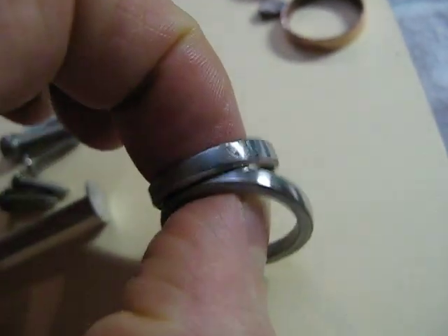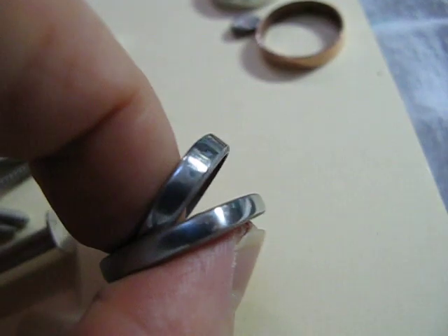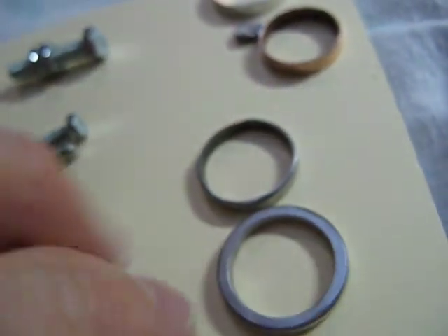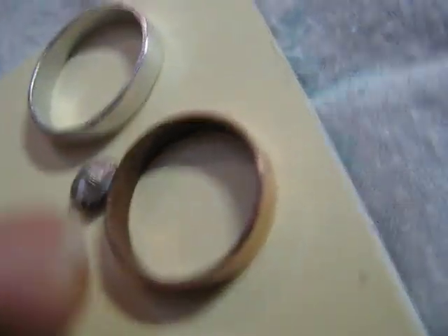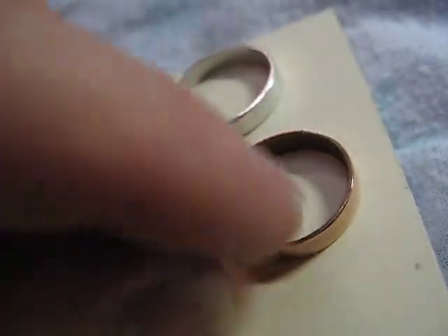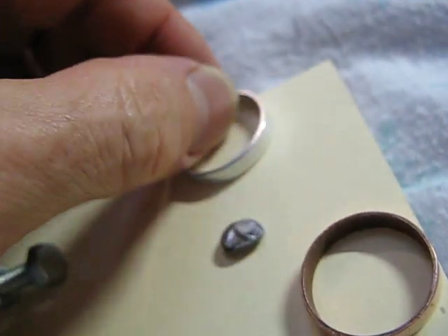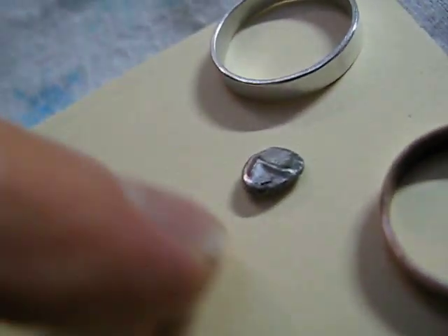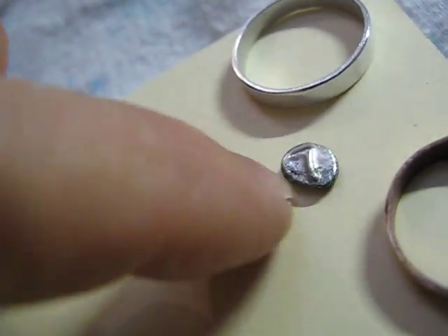This is galvanized steel — three dollars for a four or five foot pipe. This other one's stainless steel — that was like 40 bucks. So three dollars versus forty dollars. Copper and aluminum, probably about ten bucks. Very pretty — that's what I made. And this is a kind of zinc solder. I made a number seven.